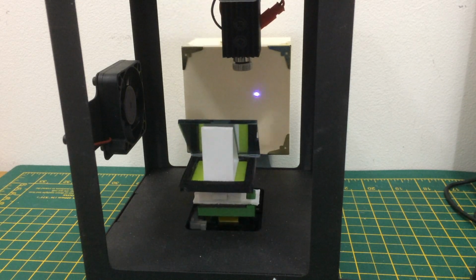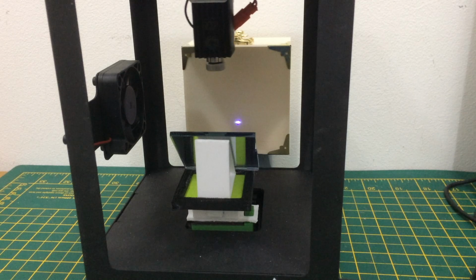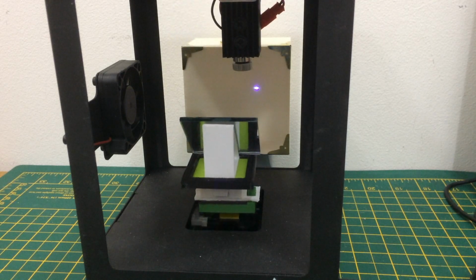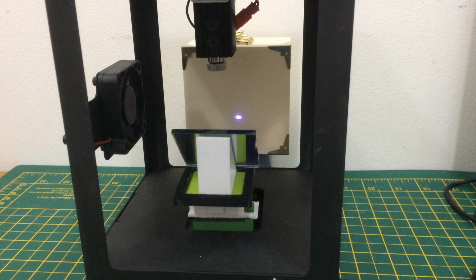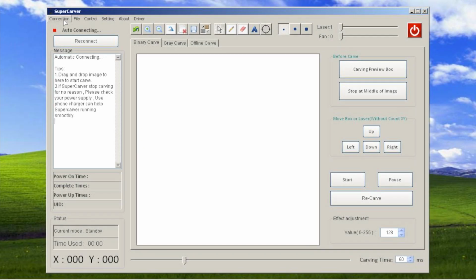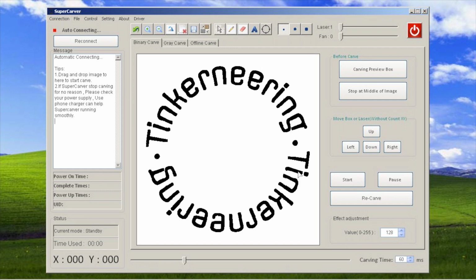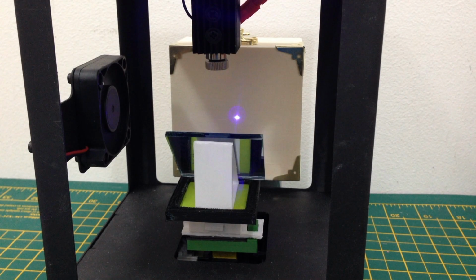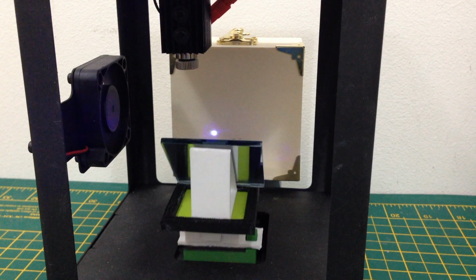As the diode moves left and right, that translates to left and right movement across the face of the box. When the jig moves in and out of the mechanism, this translates to up and down on the face of the box. This means that the vertical movement is opposite to what you would normally expect in this machine. To compensate for this, I take the logo that I'm going to engrave and flip it vertically. All that is left to do is click start.